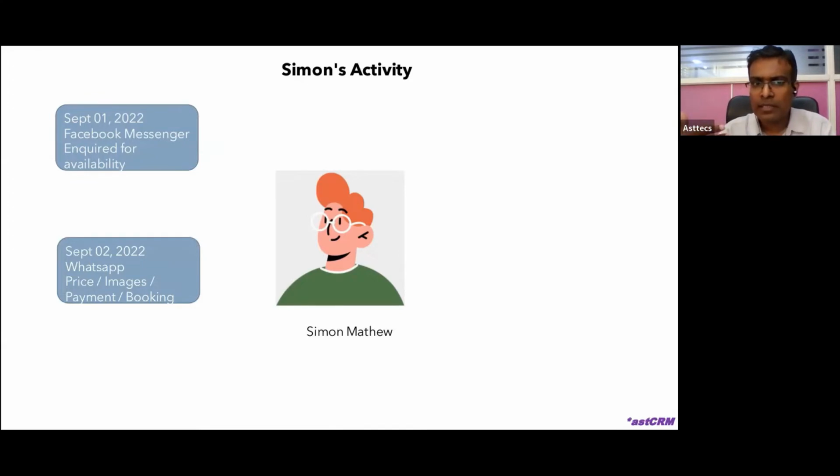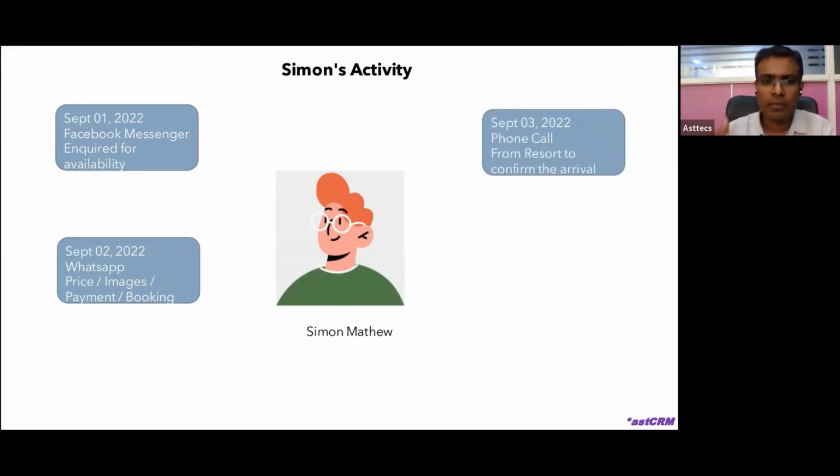Now, when Simon has details about the resort, maybe the next day he can directly use the WhatsApp number of the resort and send more messages saying that he would like to know certain images or the pricing information. They can ask directly from the resort, and the resort again has to respond using the same communication dialog. So the first communication came from Facebook, and the resort has to respond from Facebook. The second communication came from WhatsApp, and the resort has to respond from WhatsApp. It goes on that maybe when the booking confirmation has to be done, Mr. Simon picked up the phone and called the resort directly. So again, Mr. Simon is jumping from one channel to another.